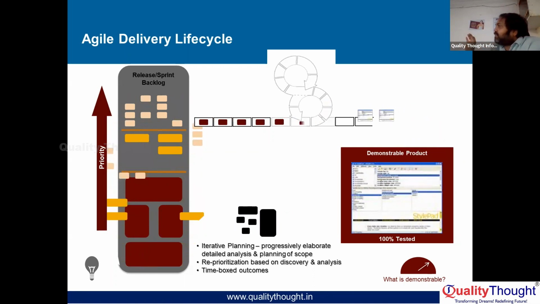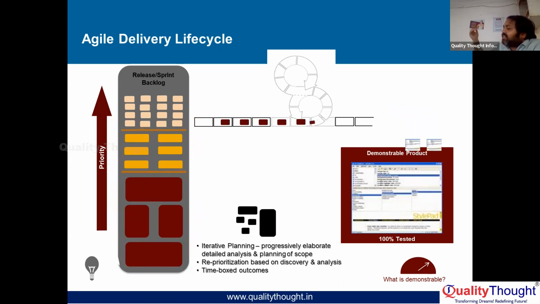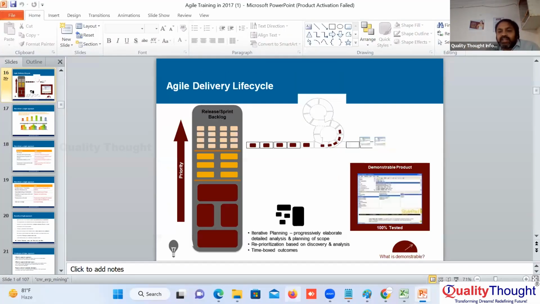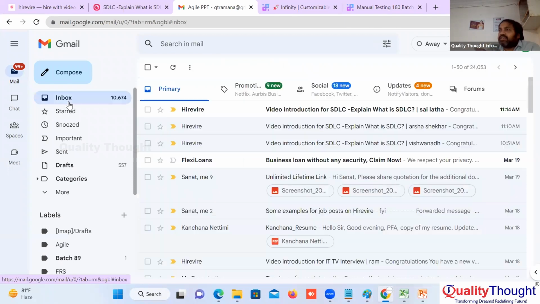What is SDLC? Planning, analysis, design, build, testing, deployment. We'll do a quick recap for the next 15 minutes, then I'll stop the discussion. The iterative approach, agile, and benefits we'll discuss in the next class. Just the basics: what is SDLC, what is iterative. That's it. I want to show you one material. I'll share some materials with you.